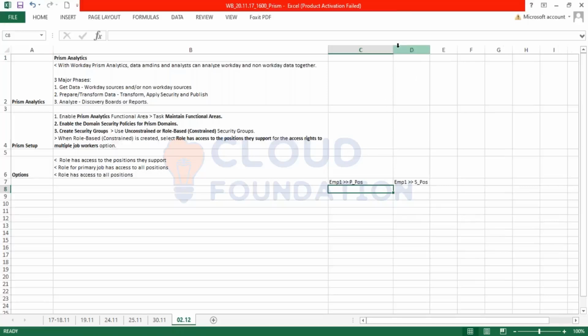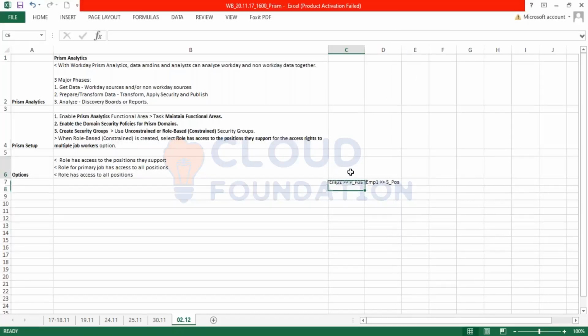Obviously this position is part of some supervisory org, let's say SUP1, and the manager of that supervisory org is MGR1. Similarly, his secondary position is in some other supervisory org, SUP2, which is managed by some other manager, MGR2.